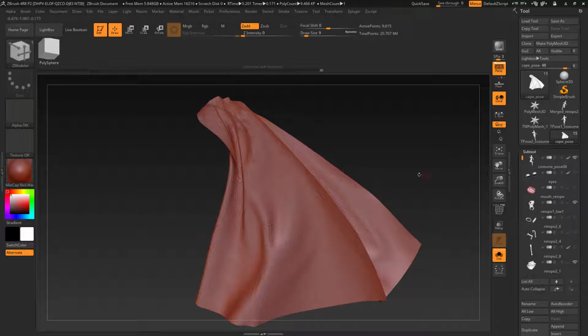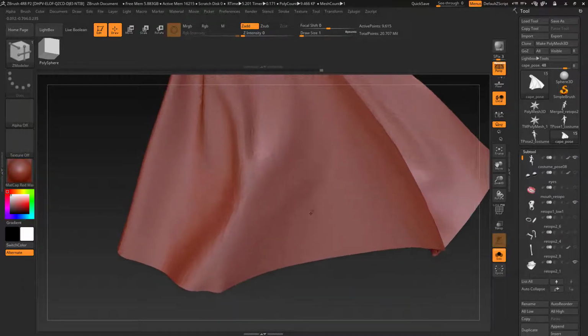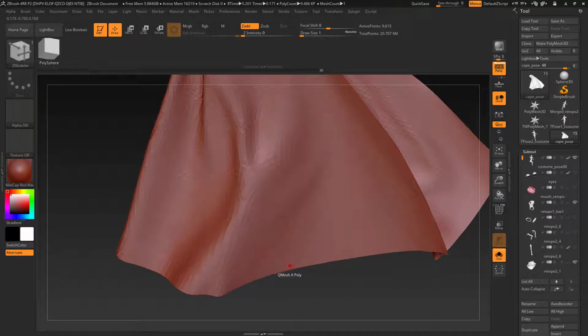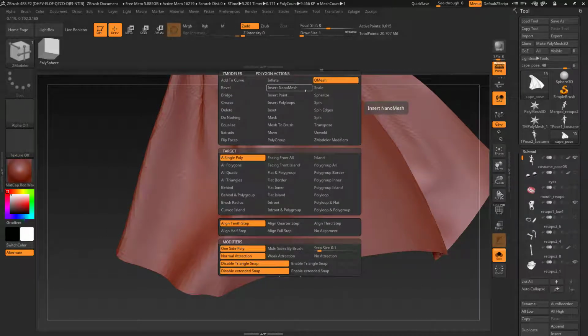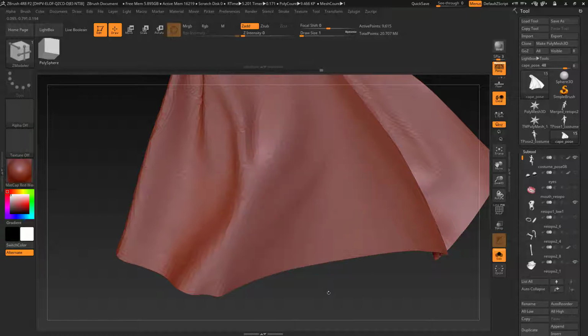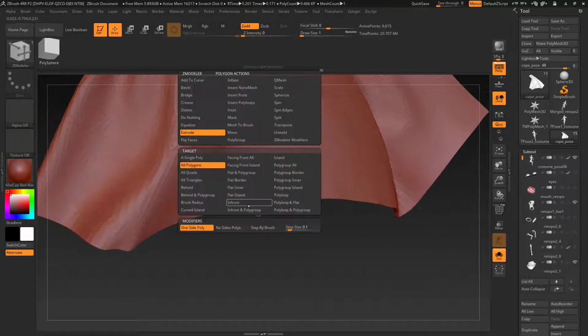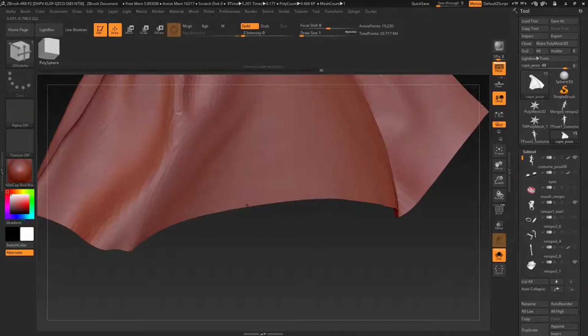So with ZModeler, I'm just gonna hit spacebar, and from here I'm gonna select extrude, and I want all polygons. Okay, and I'm just gonna click and drag like that, click and drag inside a little bit, something like this.